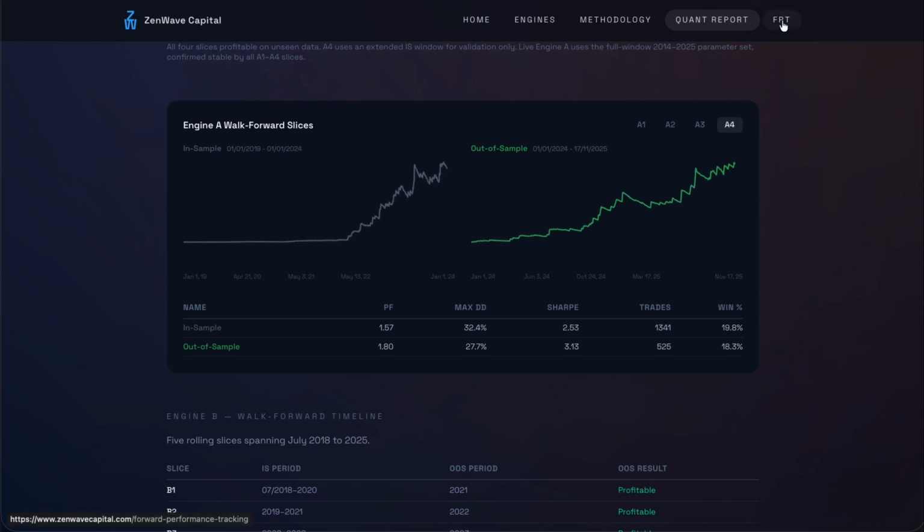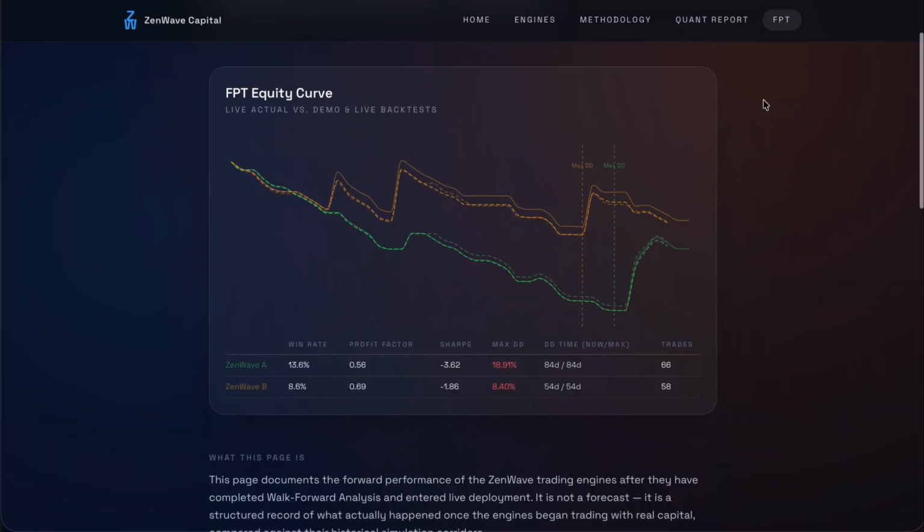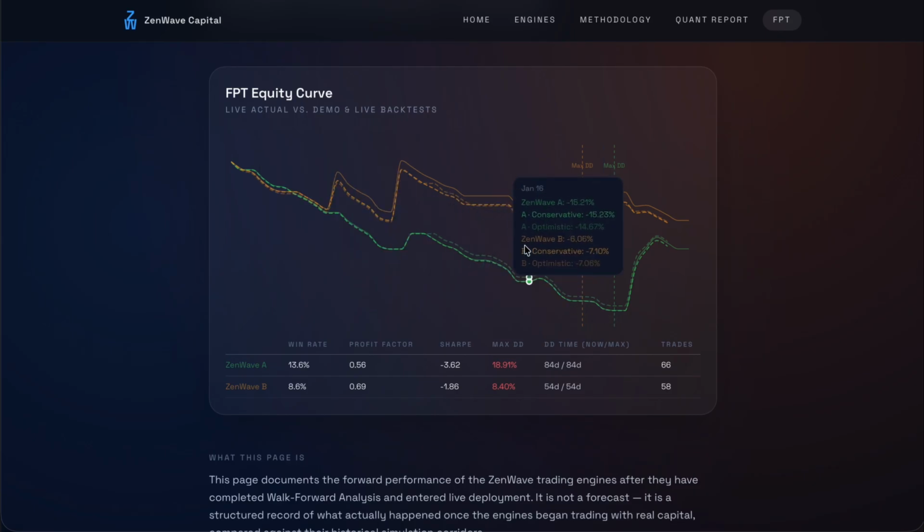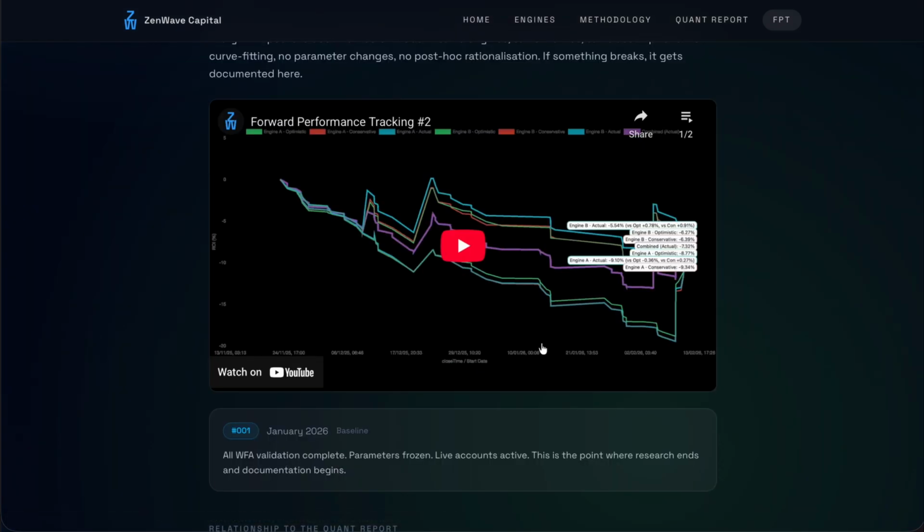So moving over to forward performance tracking, this is the new tool which I'll be using, replacing this old one. So I'll be creating new episodes whenever I do forward performance tracking. It's a bit more automated now compared to the manual stuff I was doing before. Of course, I need to upload the backtest data to this. That's why the backtest data ends around here. And whenever I do that, the playlist is embedded on this page.